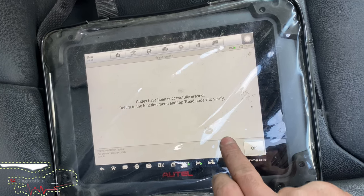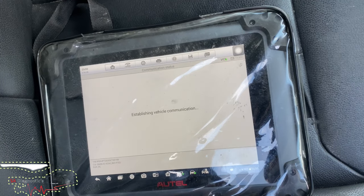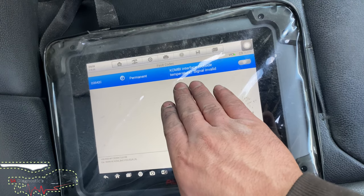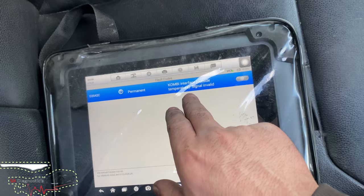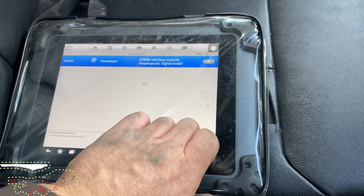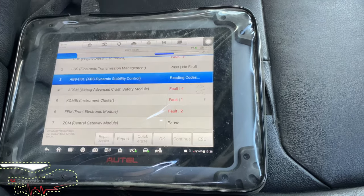So, okay, that's fine. I'm not bothered about that. That's to do with the temperature sensor, which is damaged. We'll change that and that should solve it. However, the pad warning light has gone. So yeah, please remember, it's not a case of just full scan and clear. You have to reset the service. That's how to do it on this one.